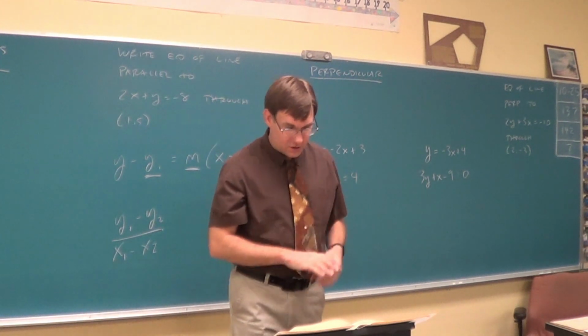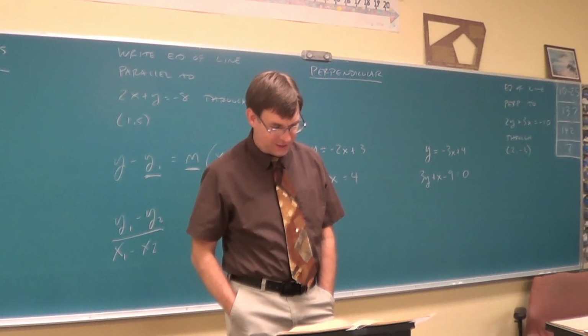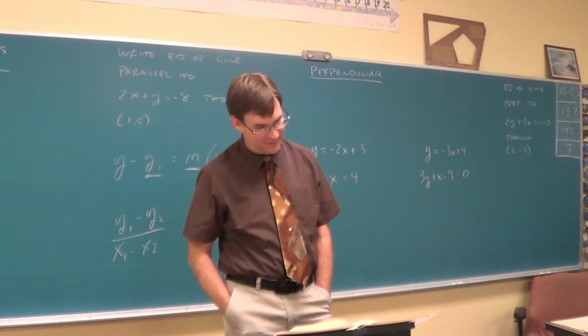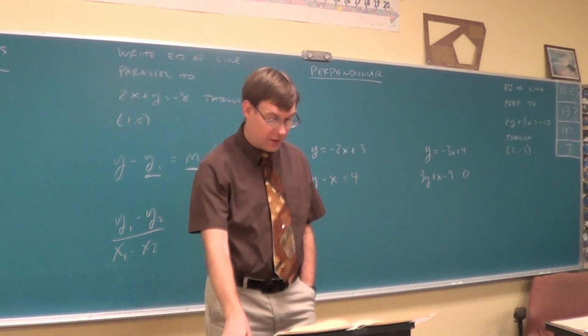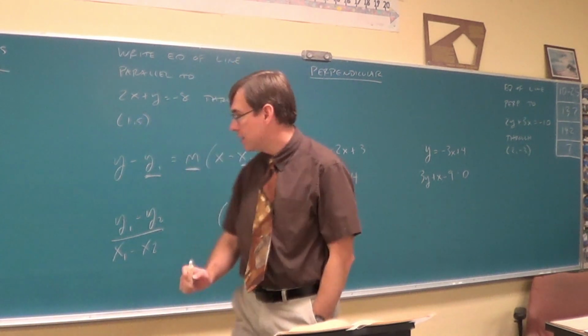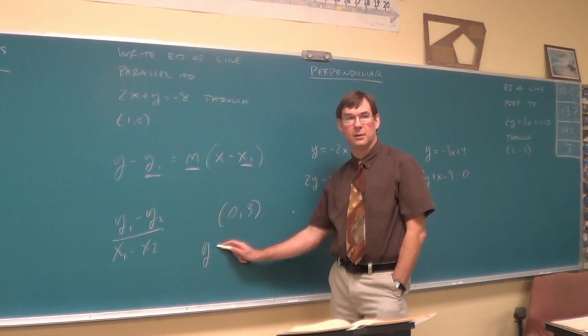Then they save the easiest for last. I feel bad to say that, because if I ask for an answer and somebody gets it wrong, then they feel bad, but it is the truth. The easiest section was last. They're giving you the slope, and they're giving you the intercept. So, what is slope-intercept form again?